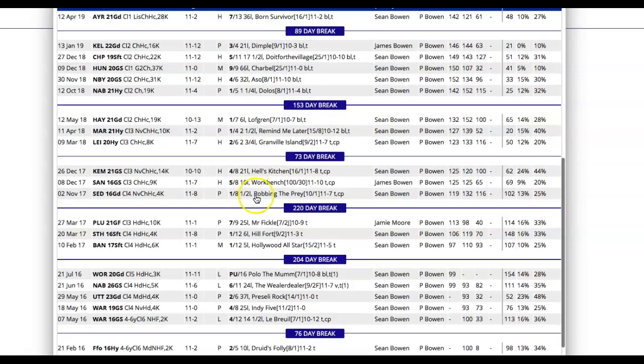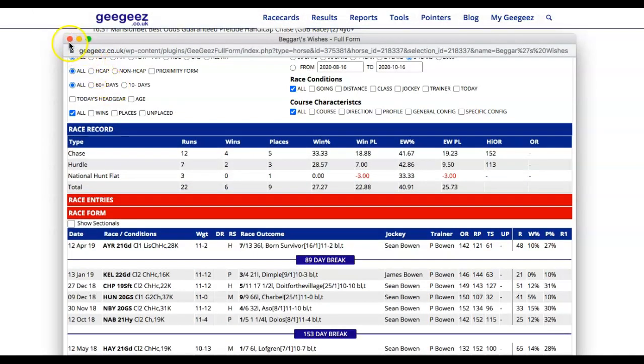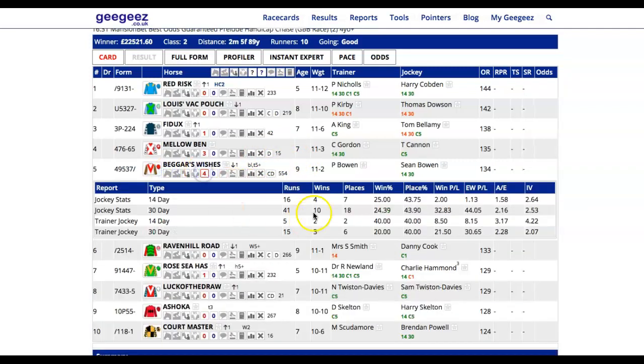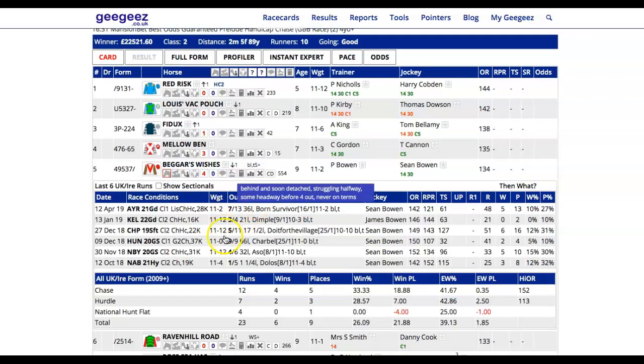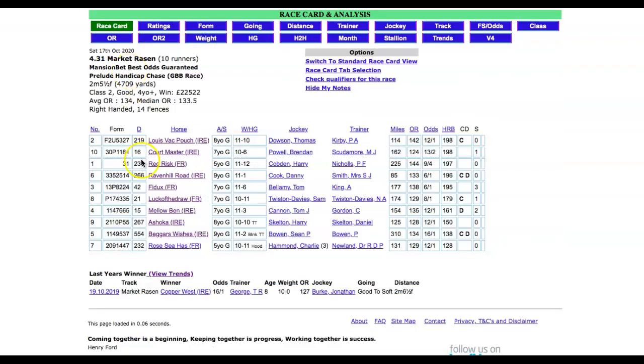So given his record fresh and the yard can ready them after long breaks, he will race prominently. I just wonder, because I've got a suspicion he might be put in at a big price. I suppose that's interesting. Obviously, he's got questions, 554 days off. The market will probably guide, but because of the yard issues, you can ignore some form. Even back in early 2019, I think, they struggled, and they struggled for the first half of this year, if not up until recently. So he's interesting to a point because he's been there, done it, but not overly raced, and the handicap mark is looking tempting. And I suspect he might be here to run his race.